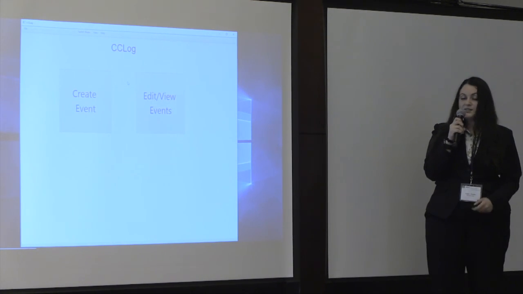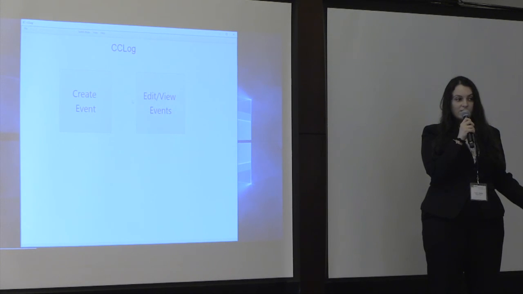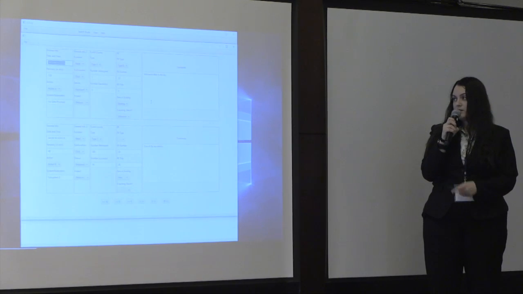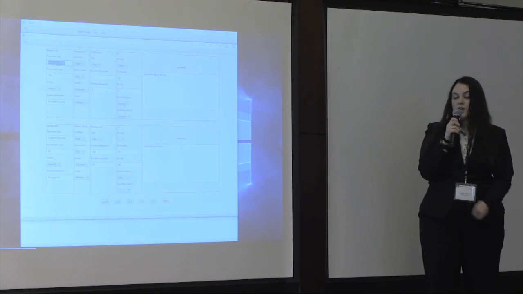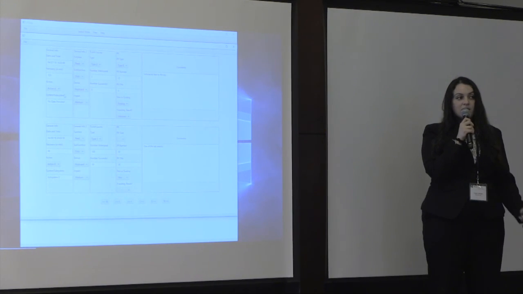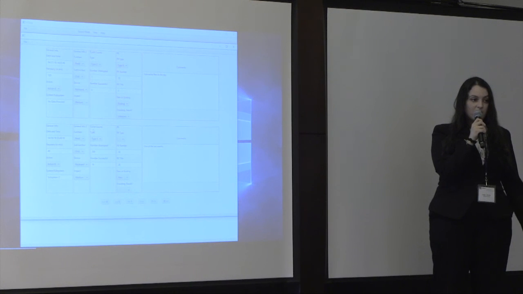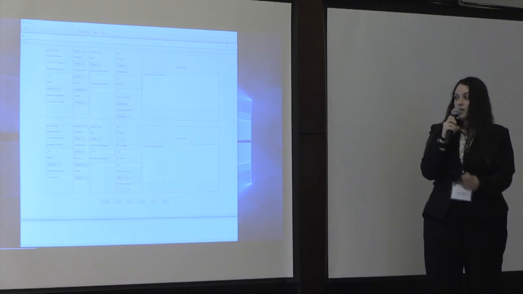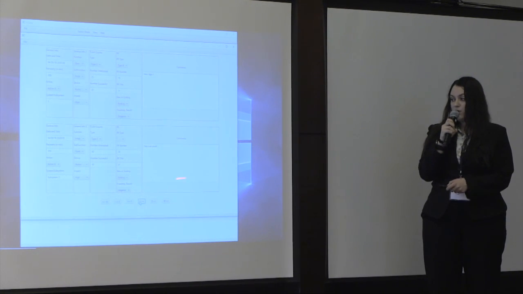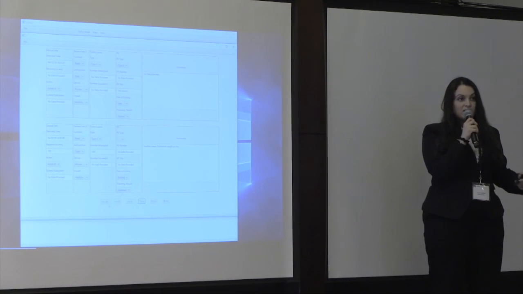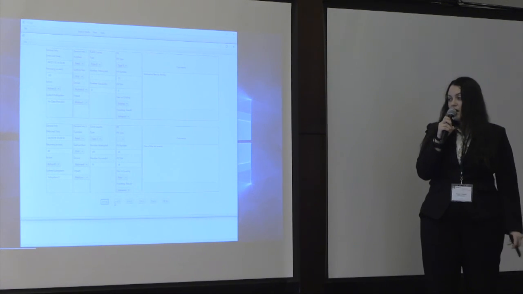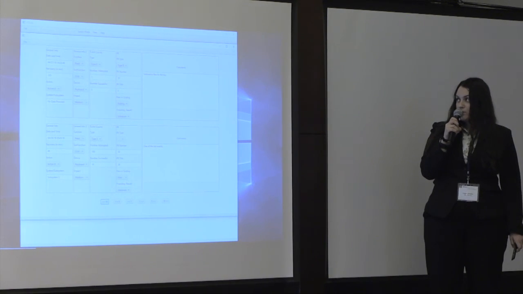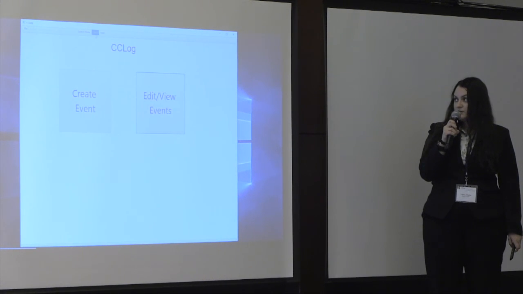Another option here in the CC log is to scroll through all the events that happen. So under Edit/View, we can see the event we just added appears here at the top. They are populated on the screen in chronological order from the most recent to the oldest, which you can scroll through here, 1, 5, and 10 pages at a time once again, through each event.